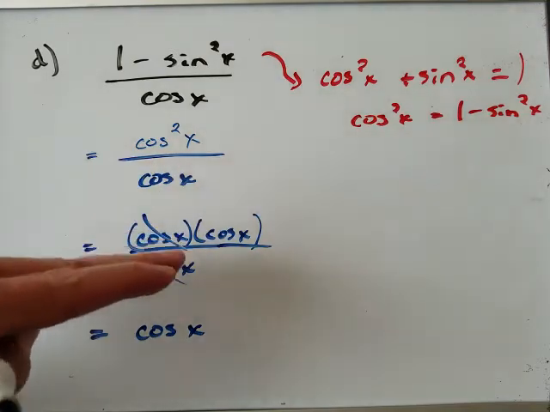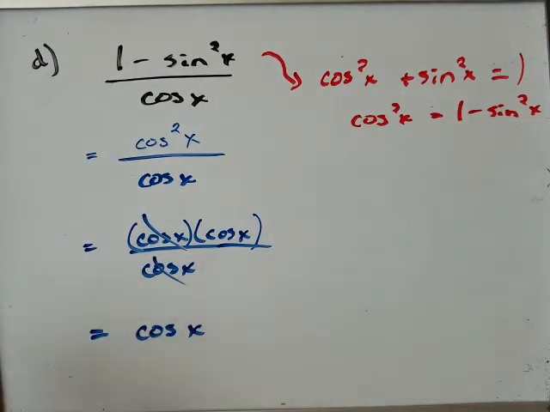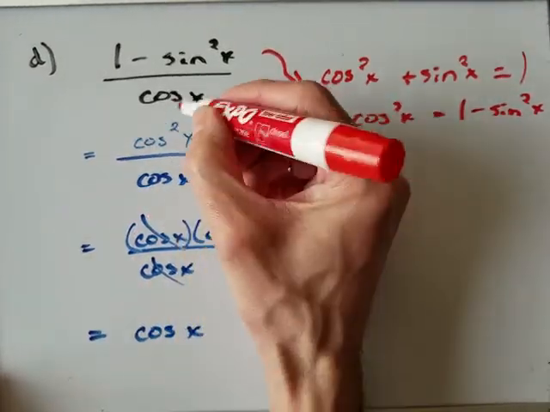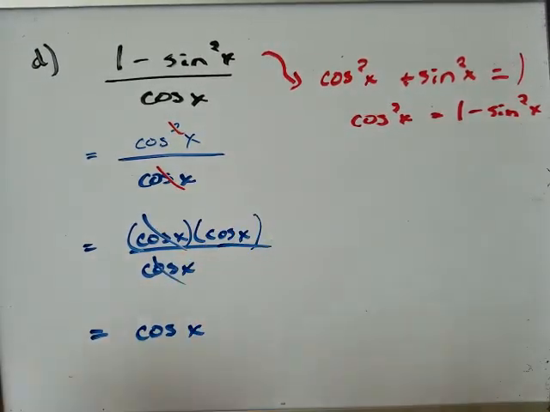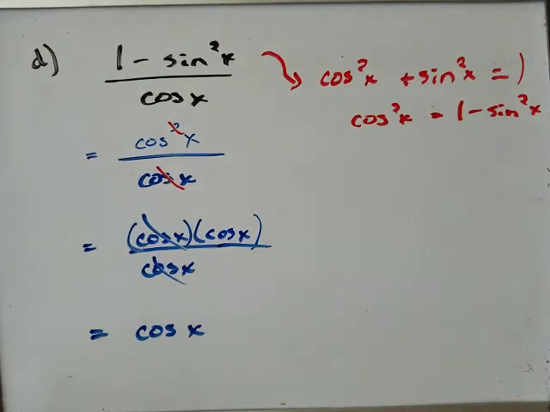I like to work in a downwards fashion. I would encourage you guys to do it. Put an equal sign at every step. You could do it like this. If you really understand what this means, you could take this square and this out, and that's the same as this step. That is not cheating. That is not skipping steps, because you'll need to show all of your steps to receive full marks.